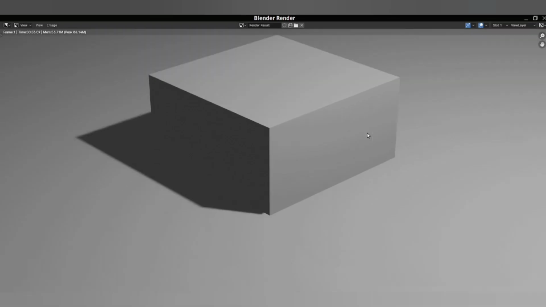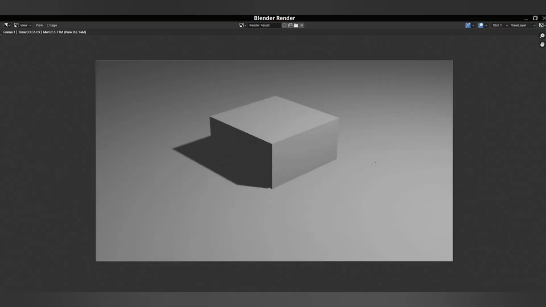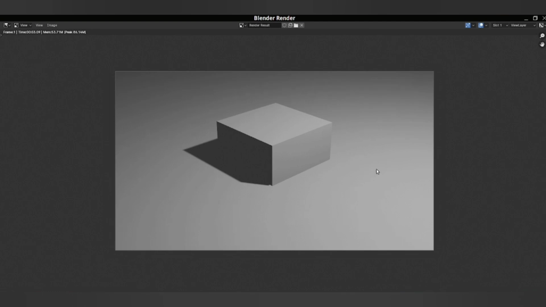you will be able to see that the results are not very realistic, right? The shadow here is not starting from the edge, and the edge over here has completely disappeared. There are some shadows over here, right? These can be reduced by using some settings which have to be enabled during Eevee.